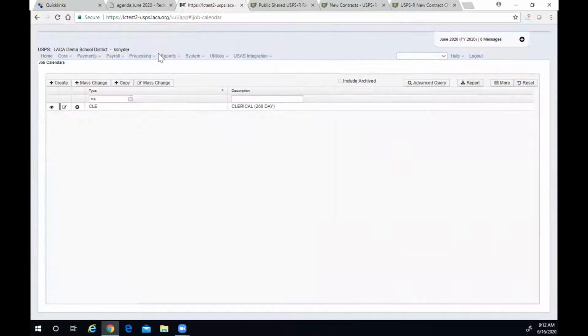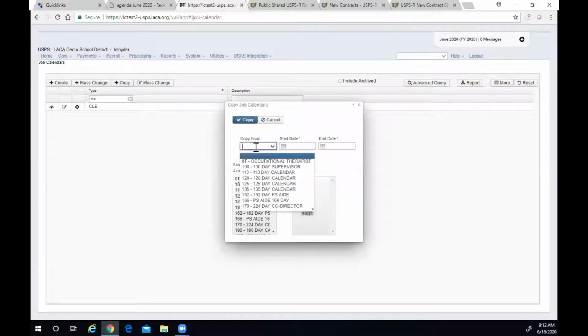And then when you return to your grid, like in Classic, you were able to copy from one calendar to another calendar, and you still have that option in the redesign. So you can click the copy button up here at the top to then say, okay, I have my base calendar built for 260 day.